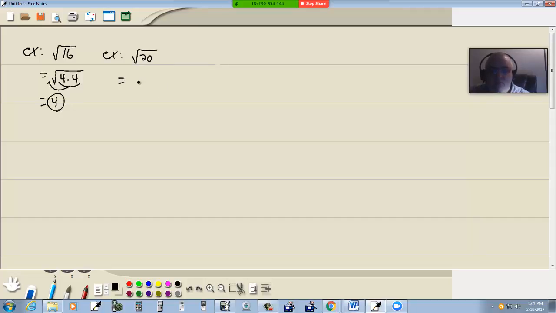On the other hand, if we have the square root of 20, one way you can do the prime factorization is the tree breakdown. You start with your first prime, which is 2, and you ask yourself if it's divisible by 2, and it is. 2 times 10. 2's prime, so we circle it, and then you go to the 10. It's 2 times 5. 2's prime and 5's prime, so circle them. So the square root of 20 is 2 times 2 times 5. Now we're looking for a pair of somethings. Here again is a pair of 2s, so they're going to come out in front as a single 2. And we're left with one 5 inside, and we can't bring it out because there isn't a pair of them. And that'd be our answer.